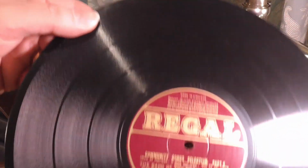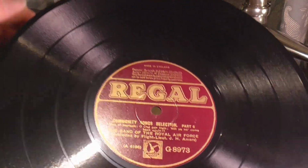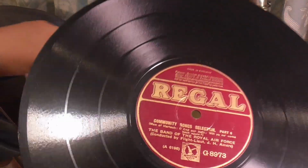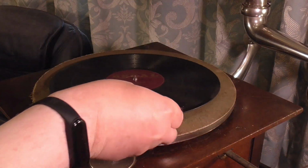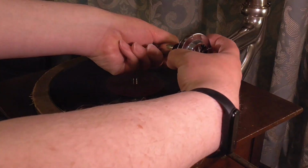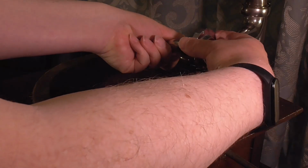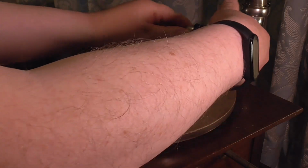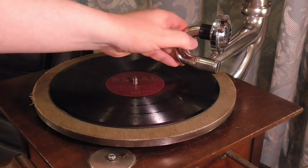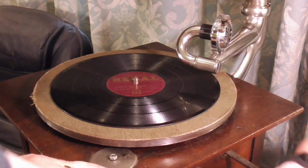So I'm going to try a little bit of this record here. Should be okay. I'd like to get a copyright claim on this one. And we fit the sound box. Hopefully this will show on one of the cameras. Yeah, I think that's okay. I'll give it a few more winds.